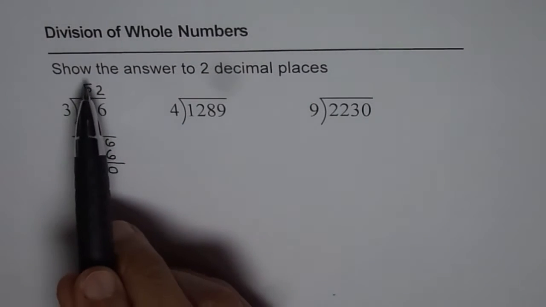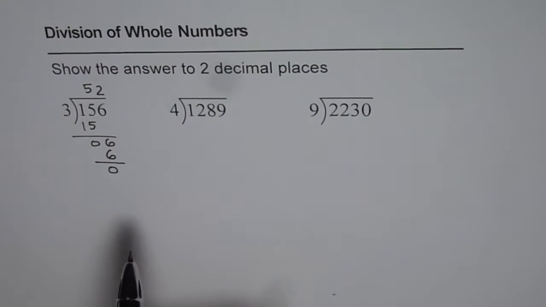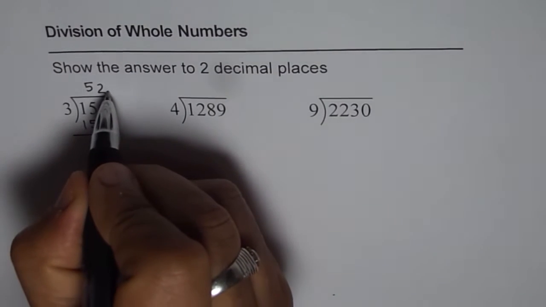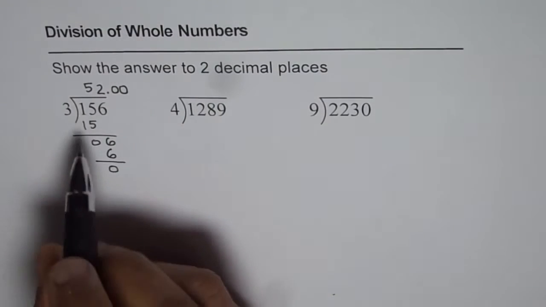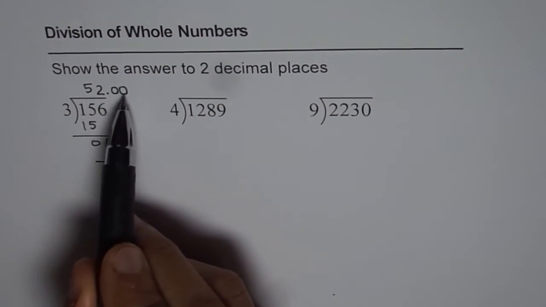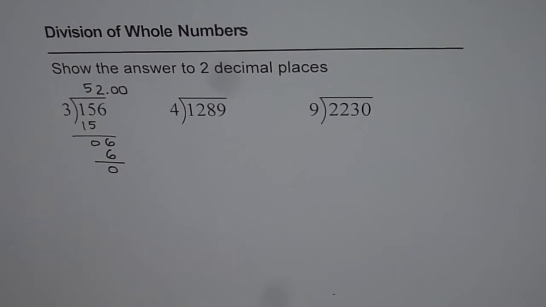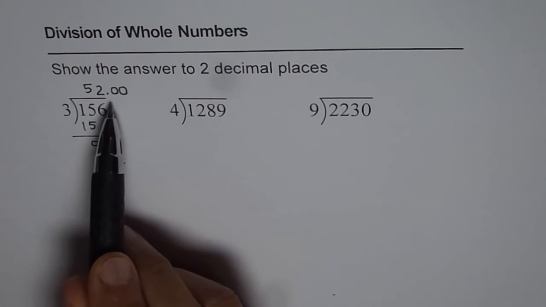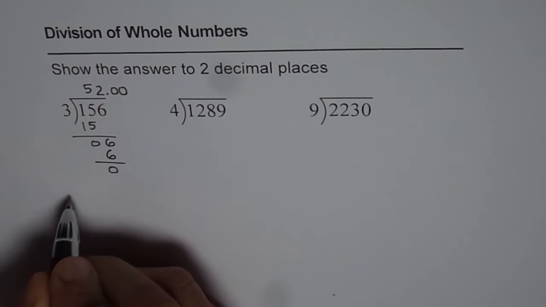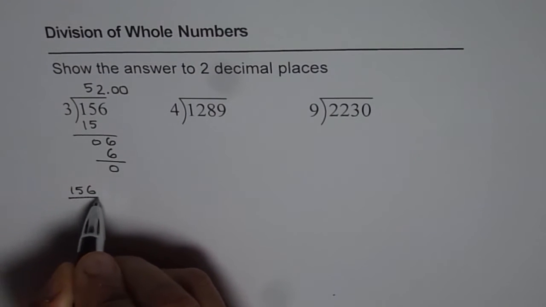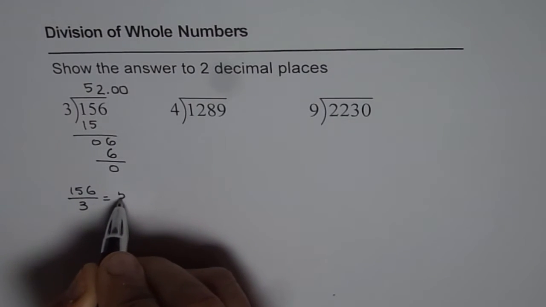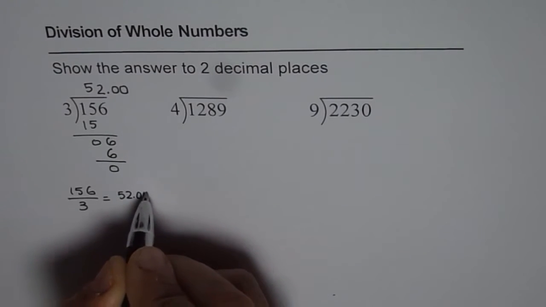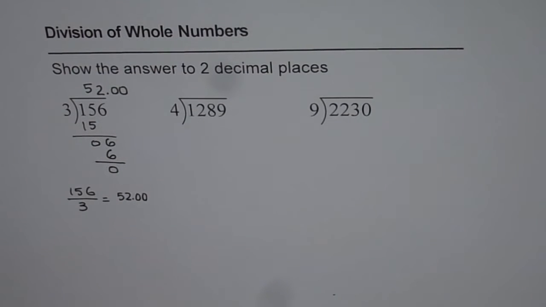But the question is show the answer to two decimal places. Since you got 52 as the exact value, your answer should be written as 52.00. Now 52 and 52.00 are the same thing, but 52.00 shows that you have written answer to two decimal places. Therefore 156 divided by 3, the answer should be 52.00. So you can lose half a mark here. That is how you may sometimes lose marks in spite of doing correctly.